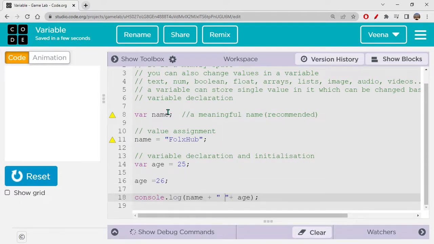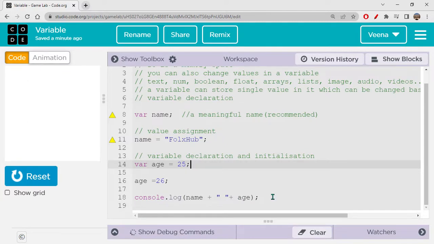So you can see, I've declared it here, but I have not initialized any value here. But still I've assigned some value over here that is considered inside this name variable now. I have declared and initialized the value also, but still I have changed the value, so the updated value is coming as the output, right? So this is what you have to understand here. This is very much important, because the initialized value will not be the thing always, right? It can change, and we are using variables for changing the values itself. It's not like we want it to be constant always, right? So this is how it is.